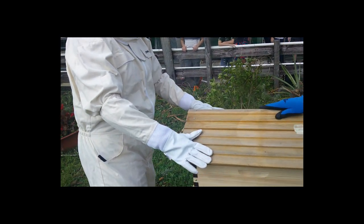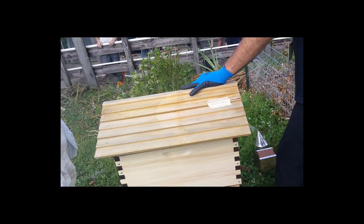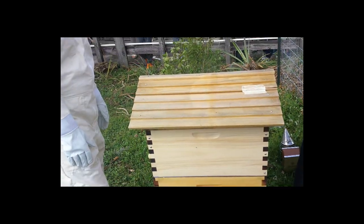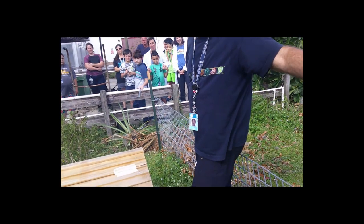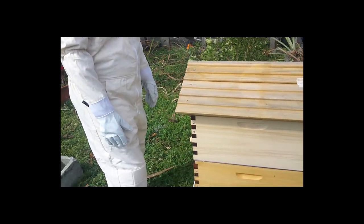Oh, we are not going to tie this down today, because my next class is going to come out and set up an extra set of blocks, because we have another beehive that was donated that, if I work all week, they'll come down. What was my big mistake right there? Did you see how quick I moved my arm? Just go nice and slow. We good, Miss Lowitz? I think so.